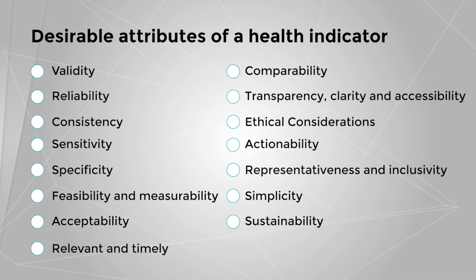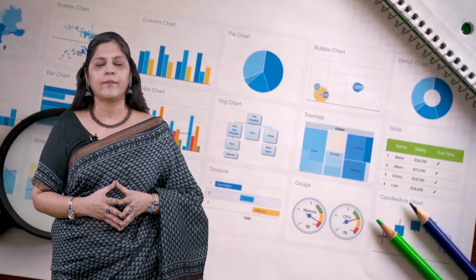Indicators that are simple in calculation are likely to be more sustainable. For instance, crude death rate, crude birth rate, infant mortality rate. While indicators such as quality of life and disability-free life expectancy are useful but complex in calculation, and therefore they might be unsustainable for a very long period of time.